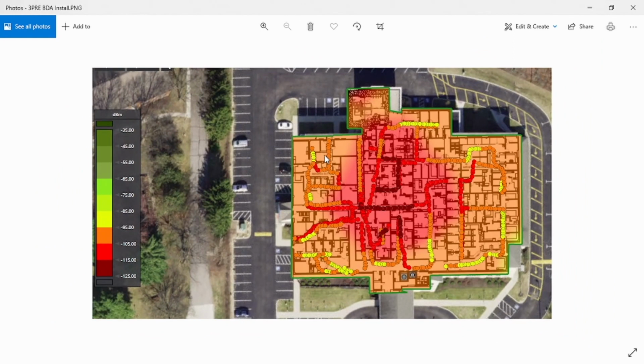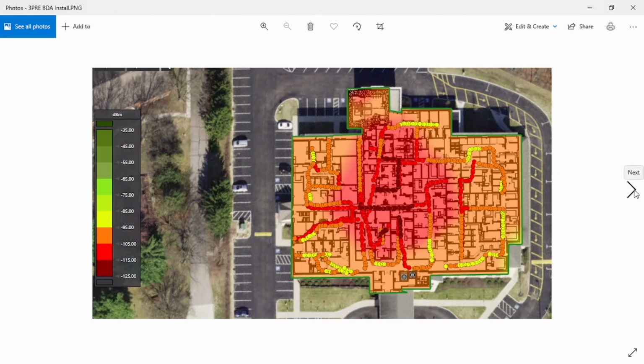We then installed a BDA, and I'm not going to go into all the details about a BDA. We'll talk about them a little bit, but that's kind of beyond the scope of today's video. We may circle back and talk a little bit more about the specifics of the BDA later on. But suffice it to say, we installed a BDA with 8 antennas. This was a 2-story building. We installed 4 antennas on the first floor, kind of over towards the corners in those areas where you can see my cursor bouncing around.